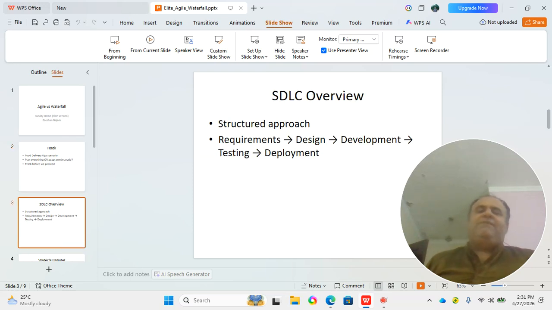As an SDLC, software development lifecycle overview, we already know this is a very important, key concept in software engineering. We do the assessment of the requirements and we have our design. We actually come up with our initial design, then the development phase. The key phase is development, and then all those beta versions, the testing, and eventually the deployment. That is basically the SDLC.